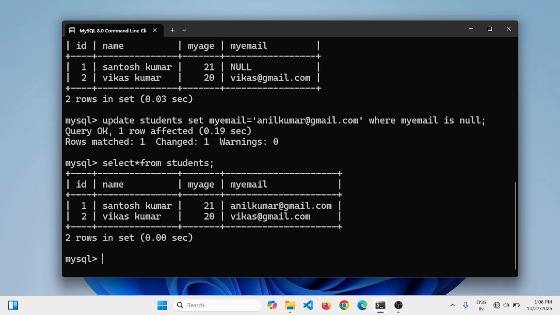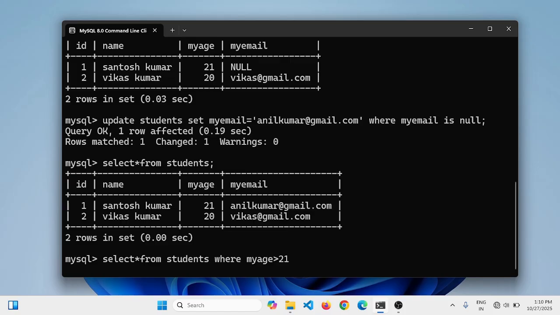So we were learning about the aggregate, querying, and filtering. Select from students where my age is greater than 20.